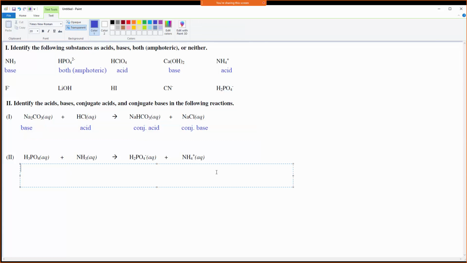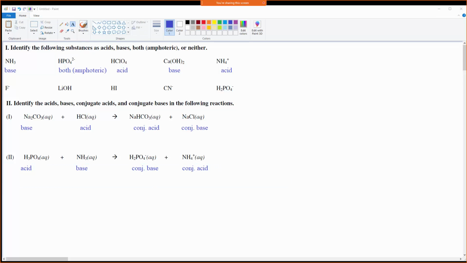You guys are quick. H3PO4, that's the acid in this case. That's right, there's no negative charge or anything. It's just a bunch of hydrogens. And this is, of course, one of the two bases that we memorized that doesn't have a negative charge. So acid plus a base. And you can see here that the H3PO4 has indeed lost a hydrogen, so that confirms it, which means going backwards, it would pick it up. That makes it the conjugate base. Good. And now here, this is the conjugate acid. All right. So far, so good.